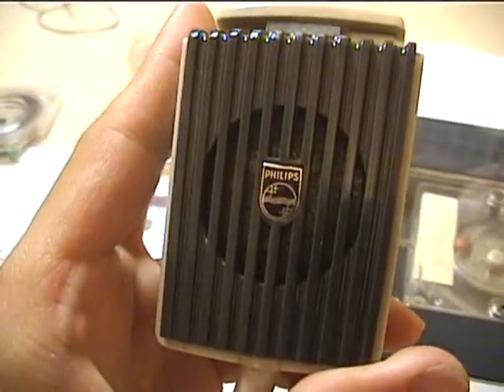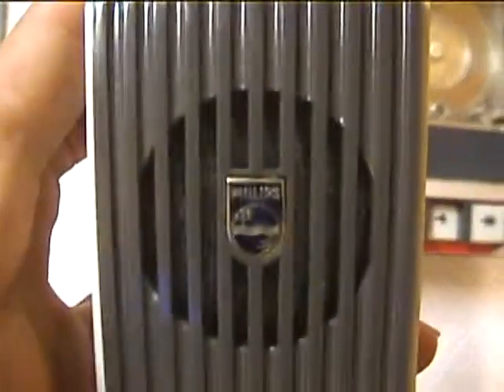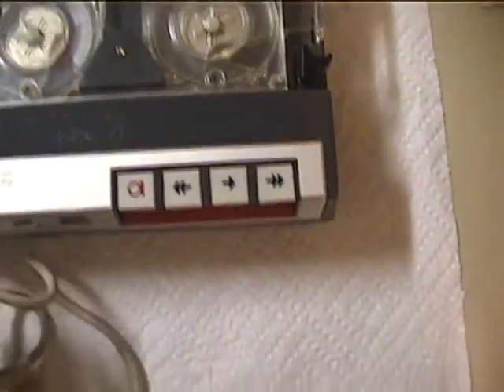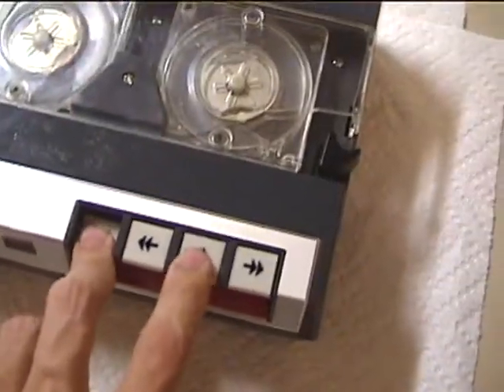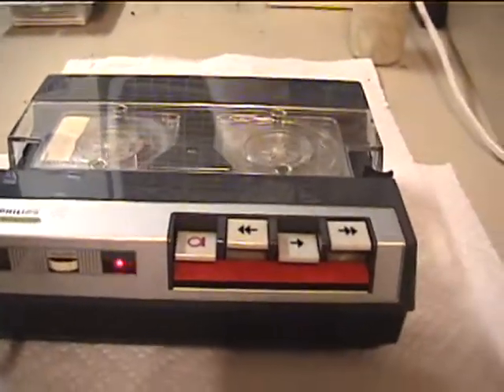What a big old job it was to clean the deteriorated belts. As River would say, it did the Phillips — his YouTube name is AG3304, something like that, and his name is River. Whenever the belts deteriorate, you'd say "Dunn the Phillips." It's a very neat machine. There's a power indicator light but the connection is a little loose — it comes on every now and then. To record, you push down to record and, just like a cassette, do play at the same time. I'm now recording on this machine. The light lights up sometimes, similar to a recording level, but I don't think it's supposed to be — one time I was recording and the light just stayed on. Let's see how this sounds.